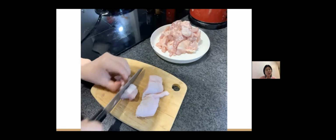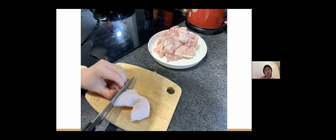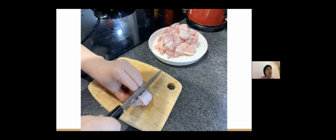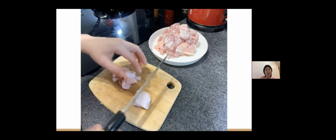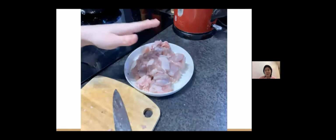Never cook chicken or meat or beef that you take directly from the fridge and then put on your pan. It will make it hard to cook it properly because it's cold.